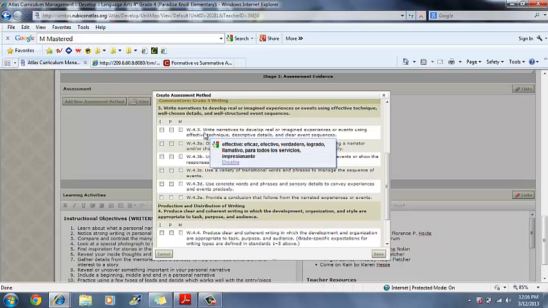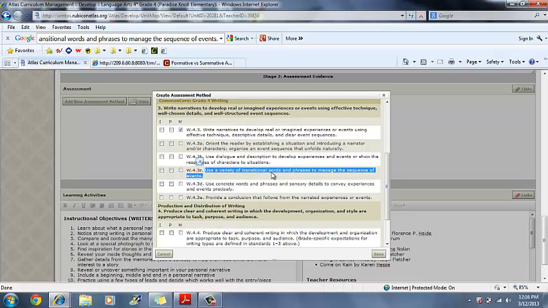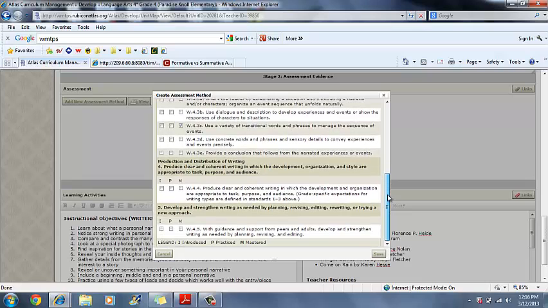So I start looking at my standards, and it says write narratives to develop real and imagined experiences or events. So to me, this is something I've already done many lessons on multiple times, so I'm expecting them to master. You know, my rubric has that there's to have transition words in there. We've already done multiple mini lessons with different types of transition words. You might even have a chart hanging up in your room. This is something that should be mastered. I'm not going to go through every specific one. Produce clear and coherent writing, organization. Absolutely. This is going to be mastered.